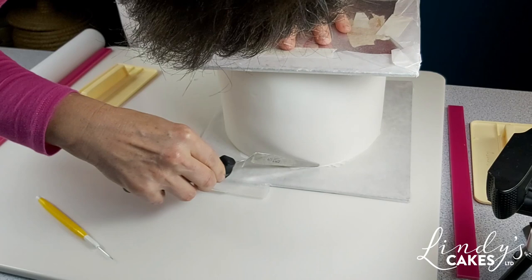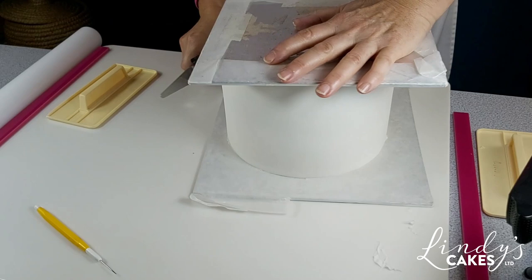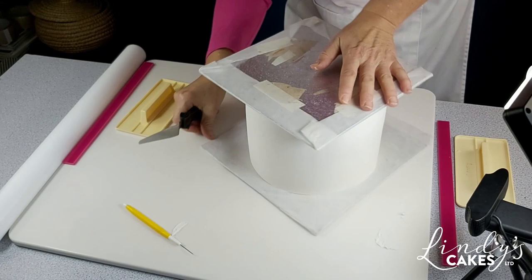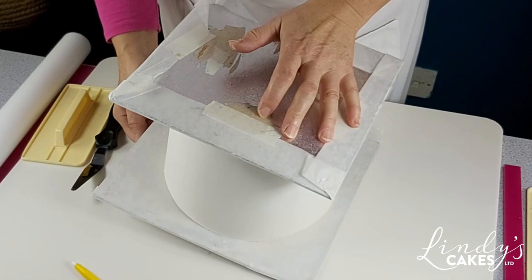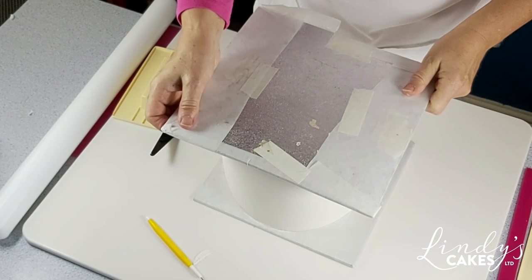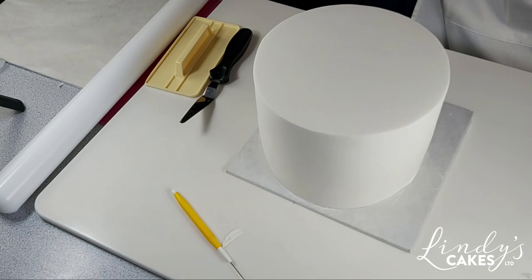So what I'm going to do is just slide my finger around and then take my palette knife and where I've pushed paste it's gone a little bit there, a little bit extra, just cut that away. Tidies it all up. I'm going to tip it. Sharp edge on the top of my cake. Obviously, it can be adjusted. Excess paste. Smooth the top.